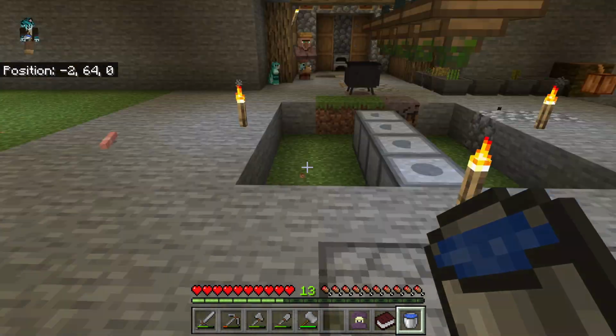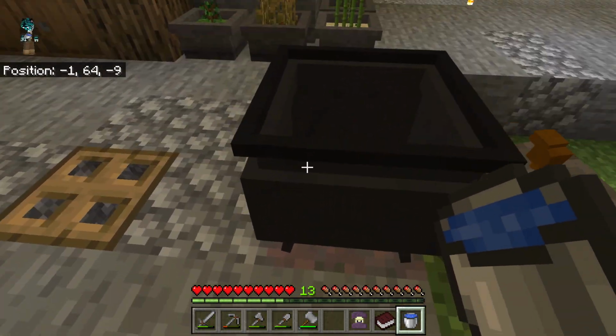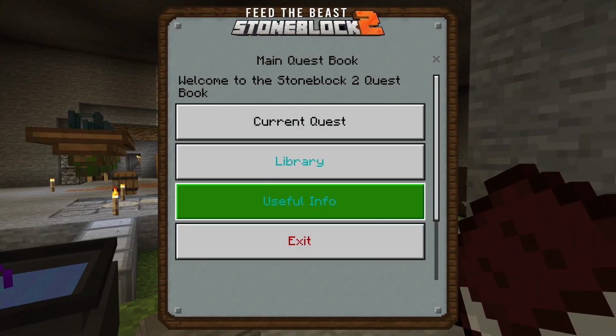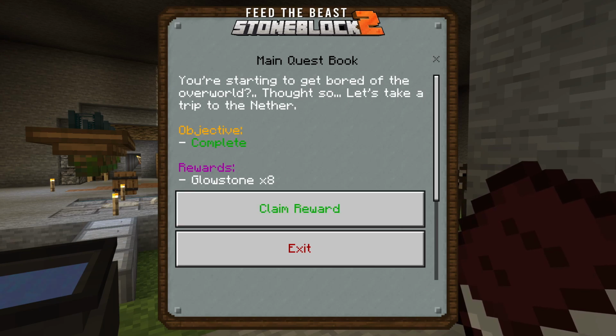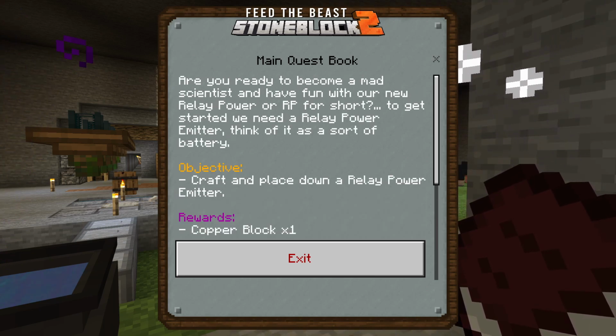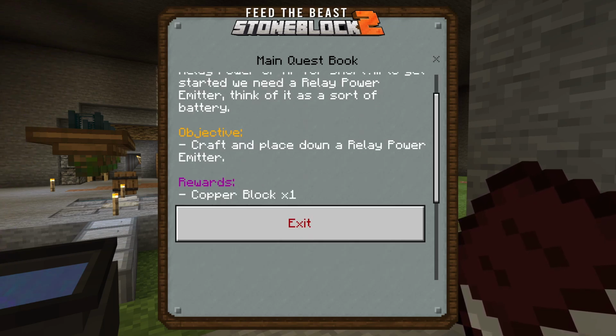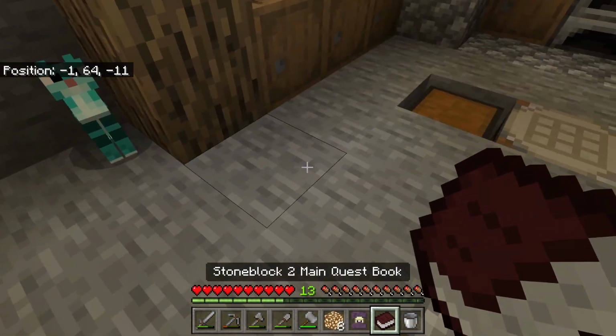And I might have to sort of grind this a little bit off camera after this episode. So let's pop that in. Let's have a look at our quest book. And we will claim the glowstone. Thank you. So, are you ready to become a mad scientist and have fun with our new relay power? Or RP for short. To get started, we need a relay power emitter. Think of it as a sort of battery. So we need to craft and place down a relay power emitter.